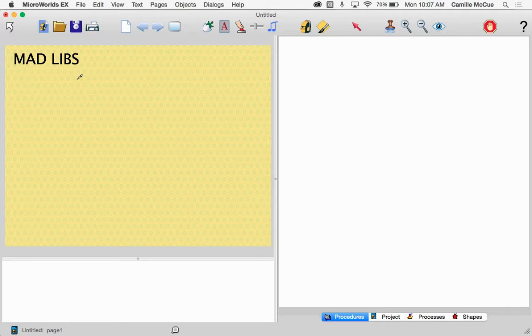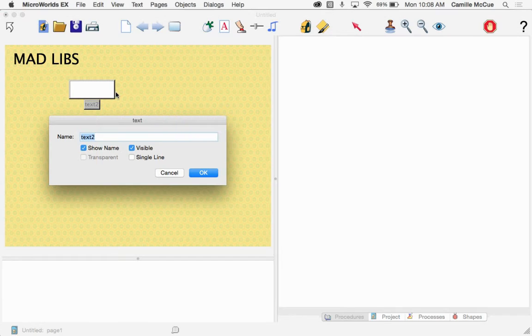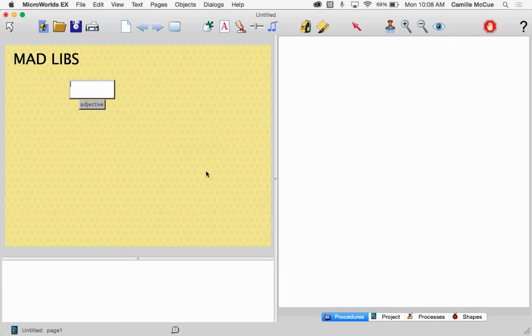Now if I create another text box for my first user input word, I have text2 as my label, but I want for that to say something more relevant and meaningful. I want the user to know what type of word I am looking for. So I will click inside the box, select edit, and say adjective. You can make it single line if you want, but leave everything else the same. Now notice I didn't type adjective here because this is where the user is going to be typing in their information, their word that they have chosen. The adjective is really the label of the box, and essentially it's a variable name because what the user types into the box is going to vary.